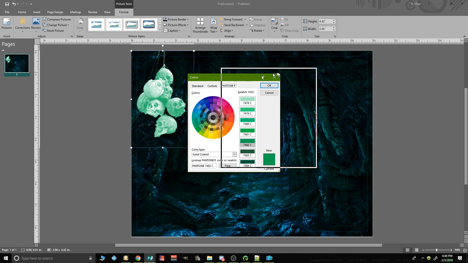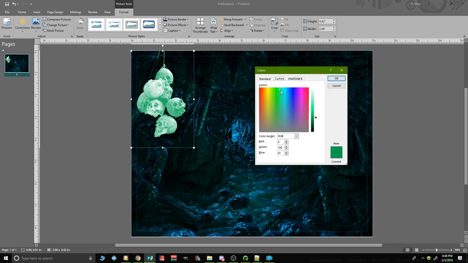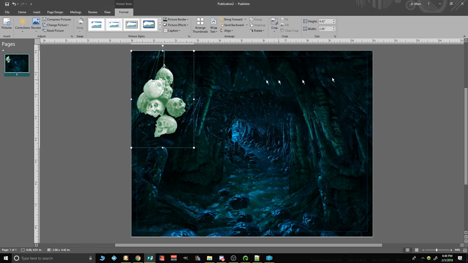More colors. While you're doing that, not only is proportion very important, but also you don't want to have one asset in your picture dominate the whole entire thing. You want everything to kind of blend, unless you're going for that. You've got the cave background and this nasty string of skulls hanging there, and you want it to be part of the backdrop, not the main focus. Right. That looked a little better, actually. Not exactly what I was looking for, but at least it gives it that green shade that he was asking for.